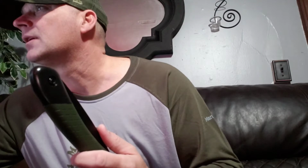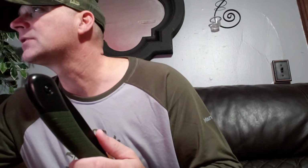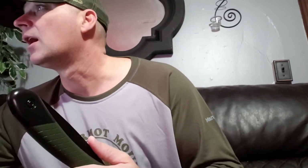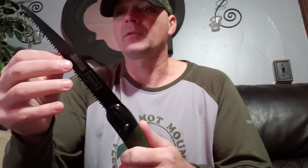This is the Bahco Laplander, and it is made from our friends over there, I believe in Sweden, is where it's made, or it's Swiss or Swedes. It's the same thing. It's made in Sweden, and it's really nice. Now I have all the specs over here because it's got a little bit to read on, so I don't have to remember things.